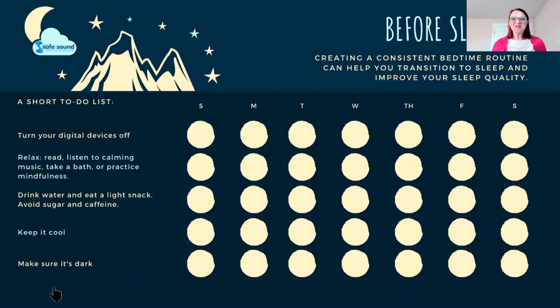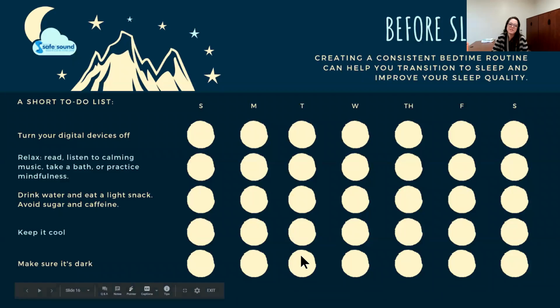Do you want to talk through some of these, Mary? So we talked about co-creating a bedtime routine, and there are some really key words to that. First of all, the co-creating process, that this is something that you want to partner with your family on, with your children on, so that it feels like they have some choice, some control over what is going to be the routine before I go to sleep.